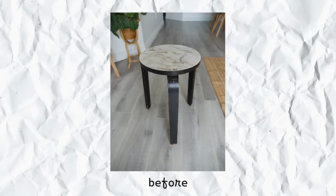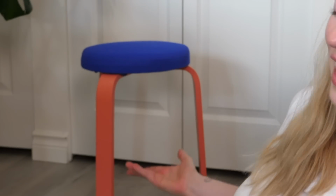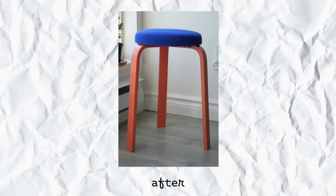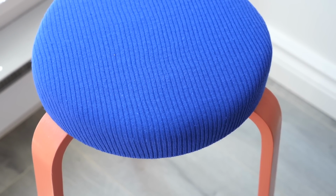Okay, next one. I don't know if you guys remember this, but we thrift flipped a stool. I think I got it for $5, which probably was only worth 50 cents, but I knew it had some potential. So we painted it, we upholstered it, and now I'm gonna call it my bubblegum stool. My bubblegum chair. How about we just call it that? This is my new bubblegum chair. And this one, all I did was sand it, paint it, get some foam, and staple some fabric to it, and bam! This is what I got.